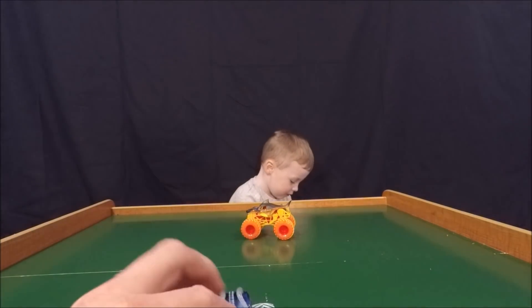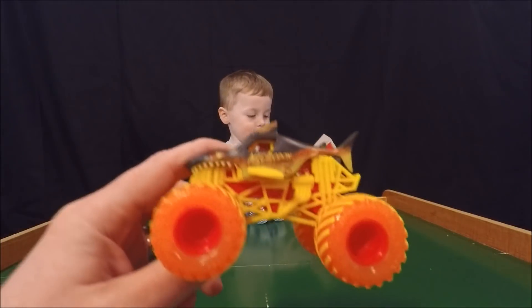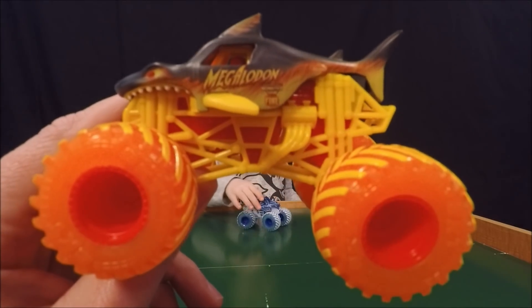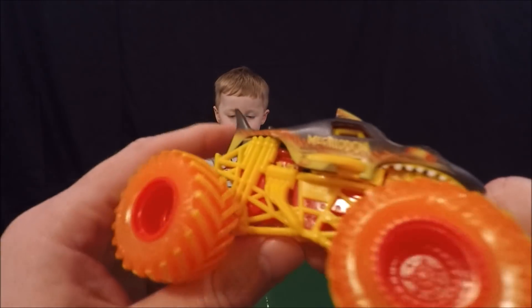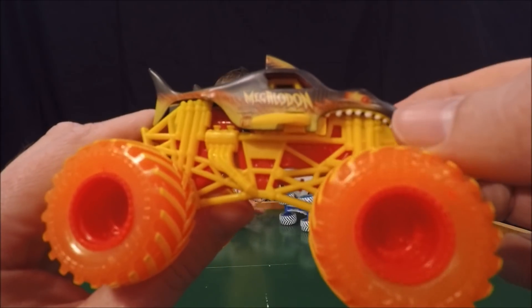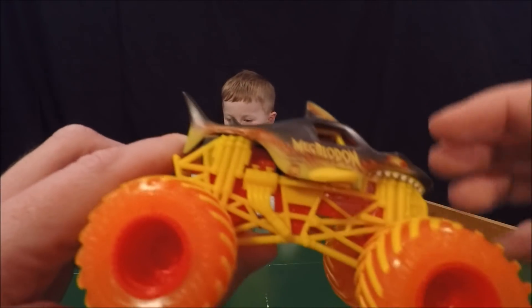That's a cool looking monster truck. Let me see Megalodon — Griffin likes to play with the ramps that come in each box. We got to check out what poster came with this one. We saw Megalodon at Monster Jam — he's a cool-looking shark monster truck. He's got sharp teeth, flames going down his body, and eyes right where they were driving.